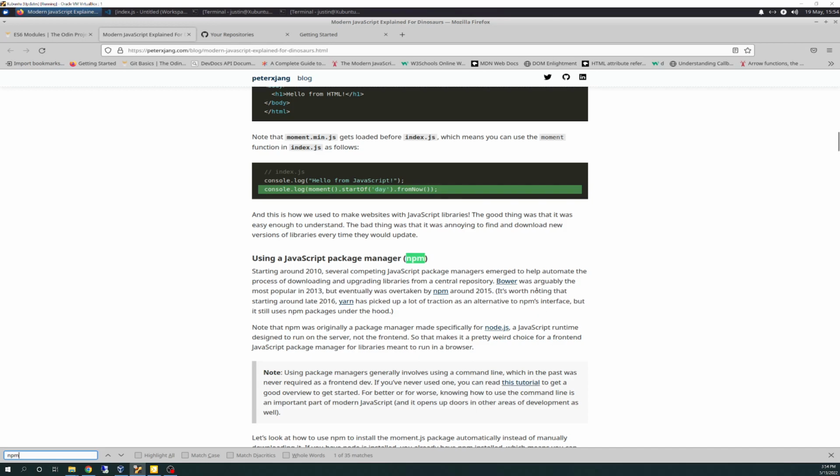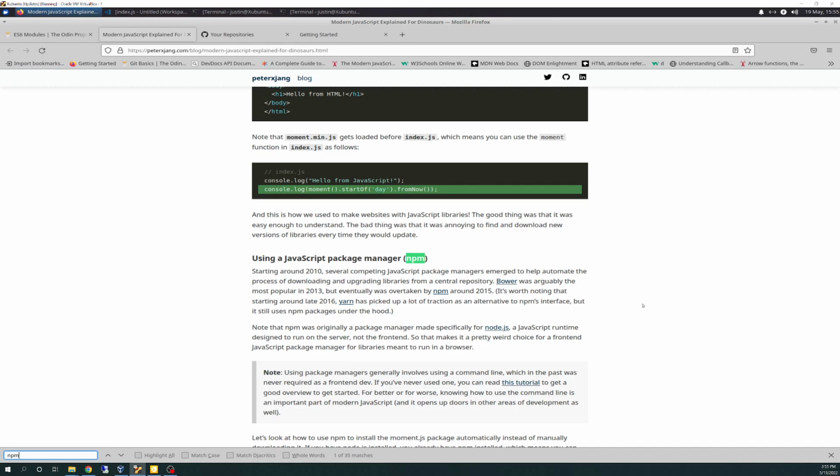Bower and Yarn and NPM were among them, particularly Bower and NPM in the 2013 to 2015 era, and NPM kind of took over in the coming years as the main one.